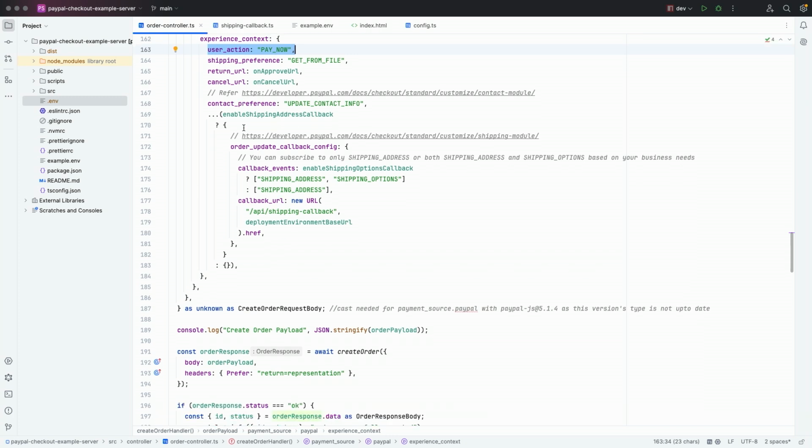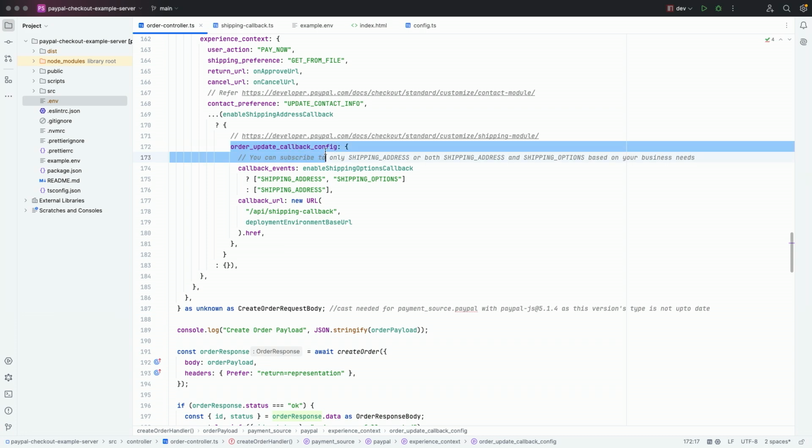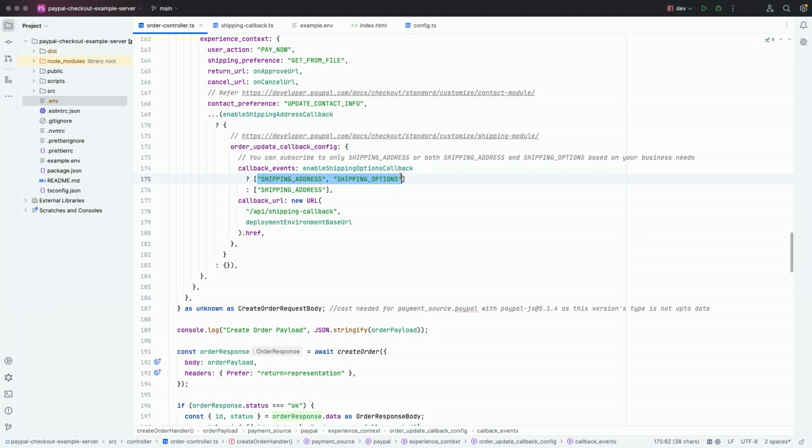Apart from that, this particular piece, where the merchant is providing the order update callback configuration. In this configuration, a merchant can opt in to receive two kinds of callbacks. One is the shipping address change callback, and the other one is the shipping options change callback.